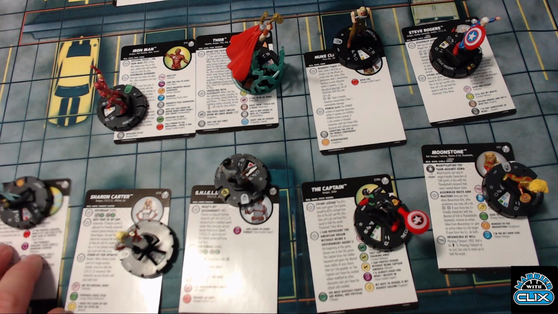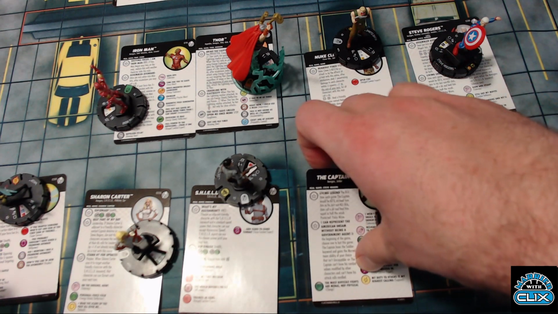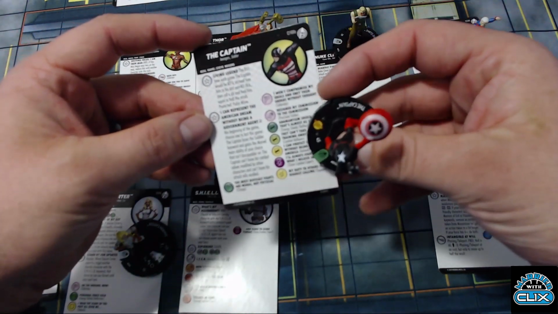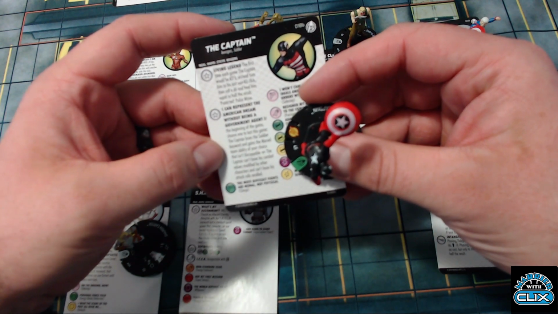So there's a couple other directions we can go if we just look at the Avengers right now. We have the Captain, who's got his traded ability to come back to life, as well as his beginning of the game, choose one to last this game.